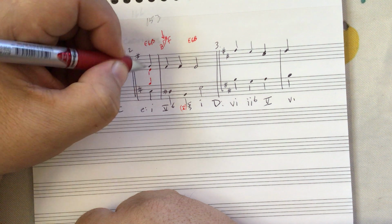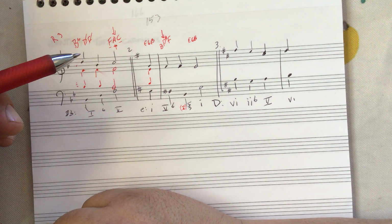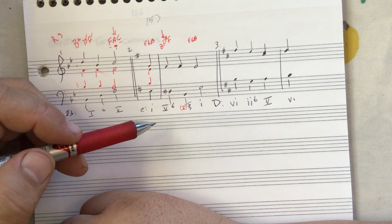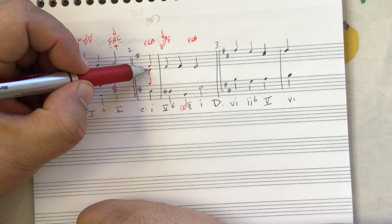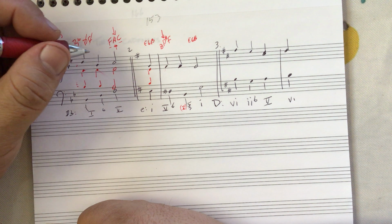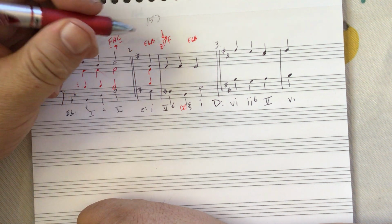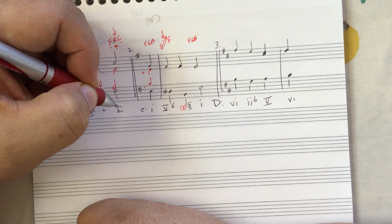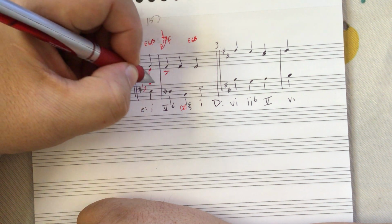All right. Before we go on, I want to point out because I'm emphasizing being smooth a lot of the time here, there's a real temptation to just take this down a step, right? Because that would be very smooth. But do you notice that this is an E and that's an E right there? If we come down like this together, we'll get parallel octaves. Plus, we'll be doubling the D sharp, which is the leading tone. And we don't want to do that. So there's going to be a little bit of a jump here, okay? Might have been a reason to set this chord up differently, but I think we're fine. I don't think it's an issue. I guess you could have started like this and then had that right there. But yeah, it's fine. Okay, so I'm going to pop this down to the B instead, like that.